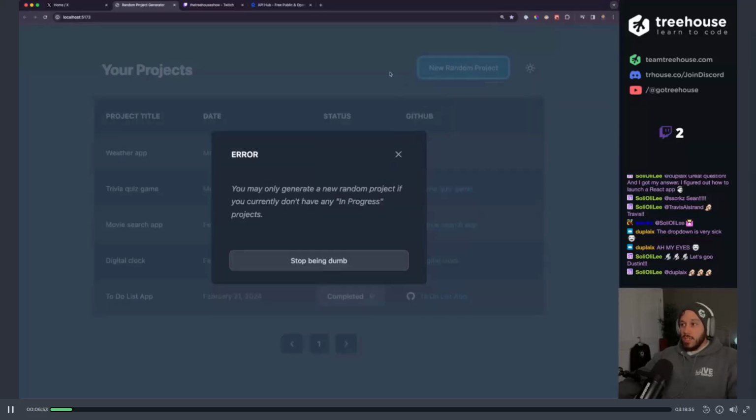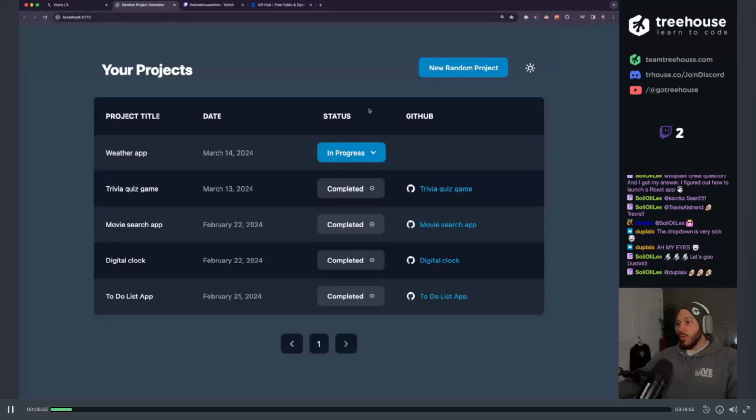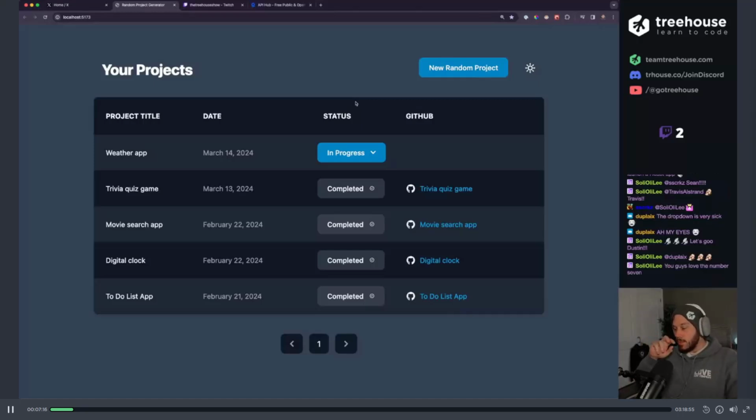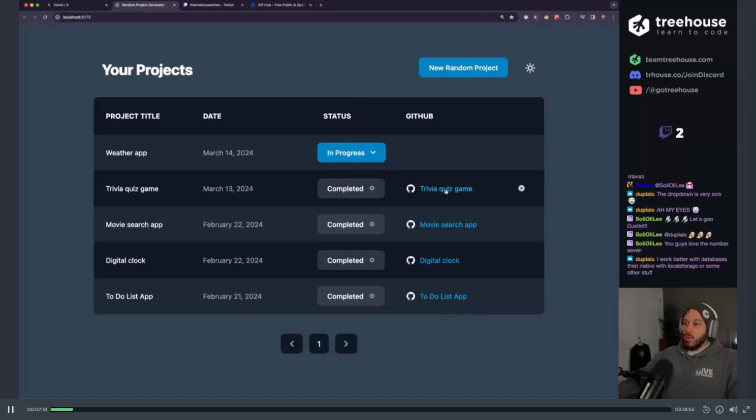Which is also really, really good because I can't generate more than one project at a time while one's in progress, but once we generate, I think I have it set to like 7, it creates a new page. If it happens to create that new project and it's not up here, it's going to show up on a second page, and it's supposed to be in ascending or descending order. So it's just some issues that I wanted to clean up, and I finally was able to fix it, as well as these links not working, but I finally got these links working.